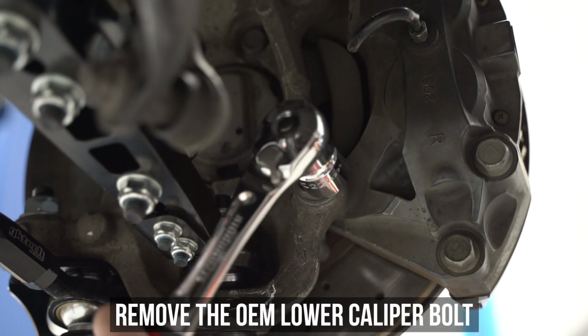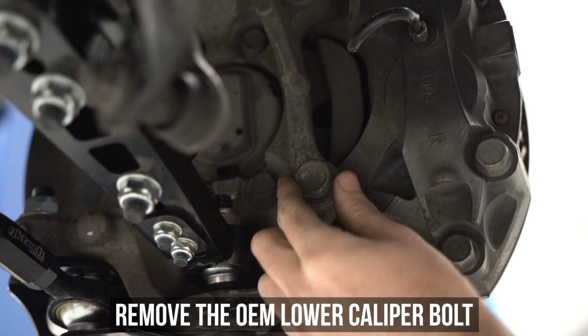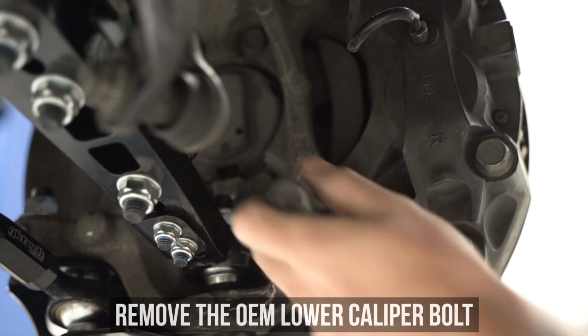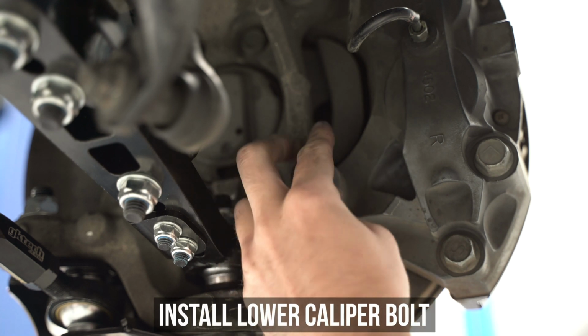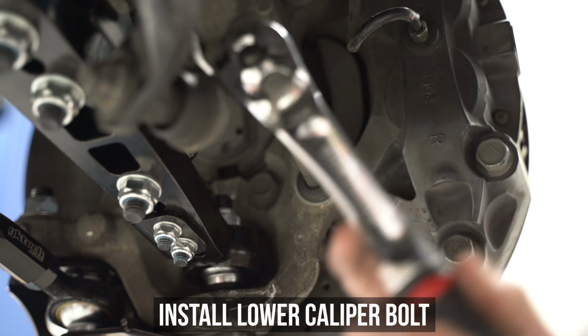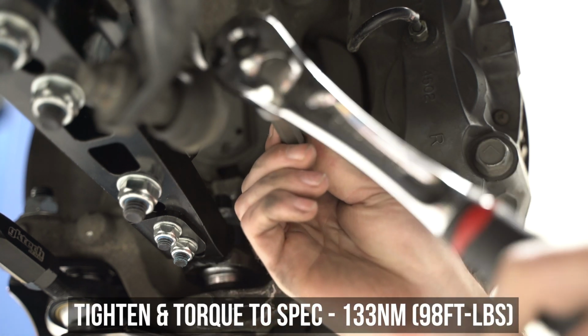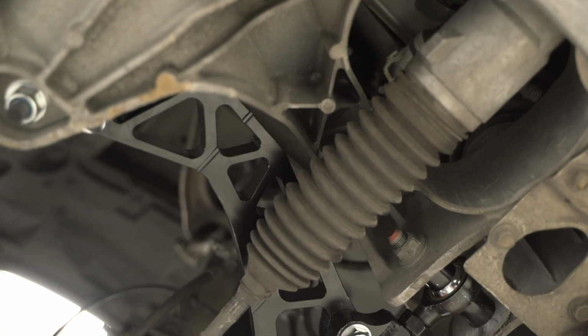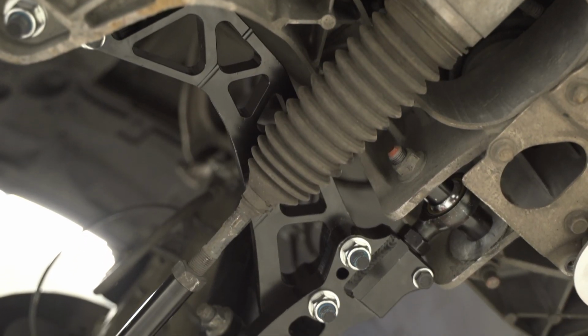The final step, eight whole days later of watching this how-to, is to replace the lower caliper bolt with the low pro unit that we've provided, since we are chasing every single degree of angle that we can, and that big old hex head is not doing us any favors. Loosen and remove that guy and pop the Allen head bolt in, and tighten, then torque down to the specs shown here. And Lord have mercy on your ever-eternal sinning soul, you're done.